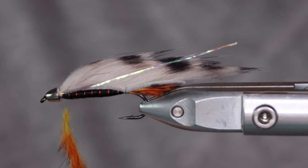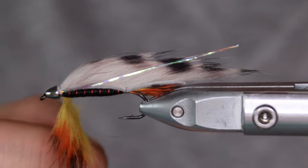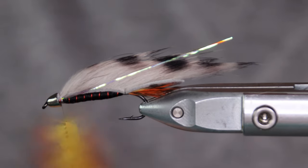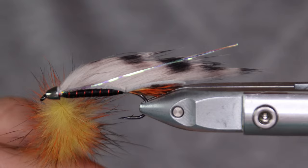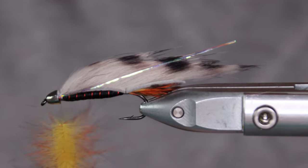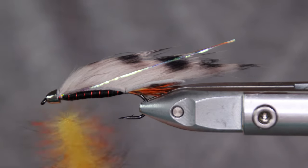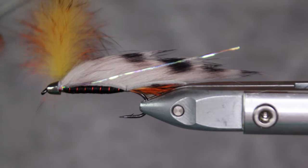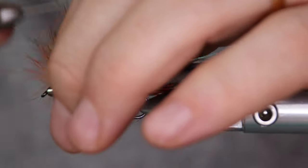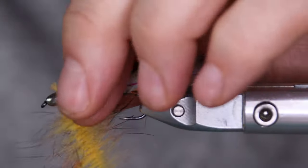Now when you spin it, you grab with your right hand beneath the material and spin the bobbin, keeping tension on the thread with your right hand. Now this thread, the power thread, it's quite slippery. It's probably not the best thread to do this with, but it's definitely possible. But the standard thread will give you more grip. There you go. Pull the hairs back while you're wrapping.